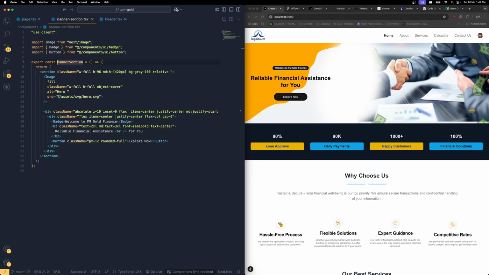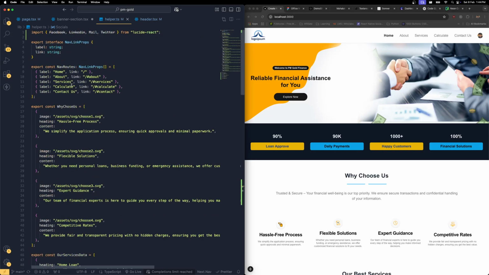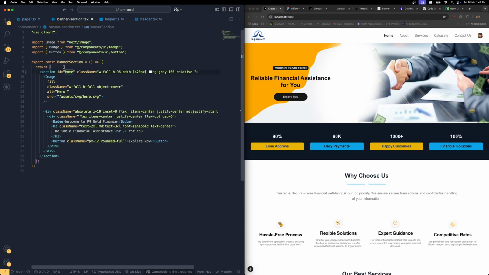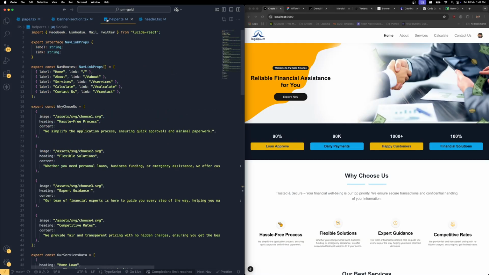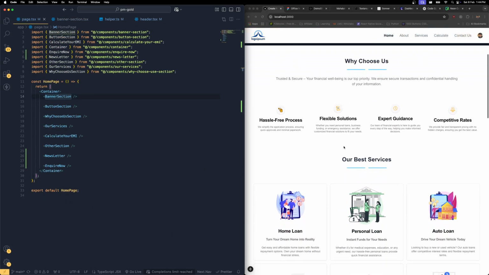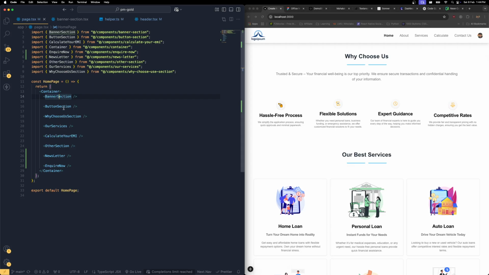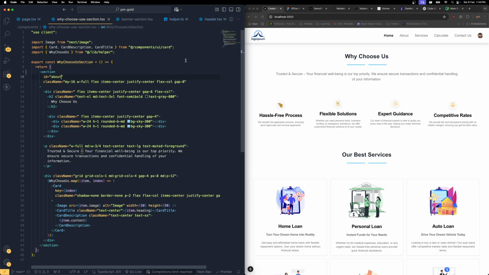So for the banner section, that's the section home. So ID, which is going to be home. So let me open the navbar helper. This is the home route. Okay, so for this, I don't need to supply anything. Okay, so close this. But for about, I need to supply the button section, our services, why choose us, that is going to be our about section. ID, which is going to be about.